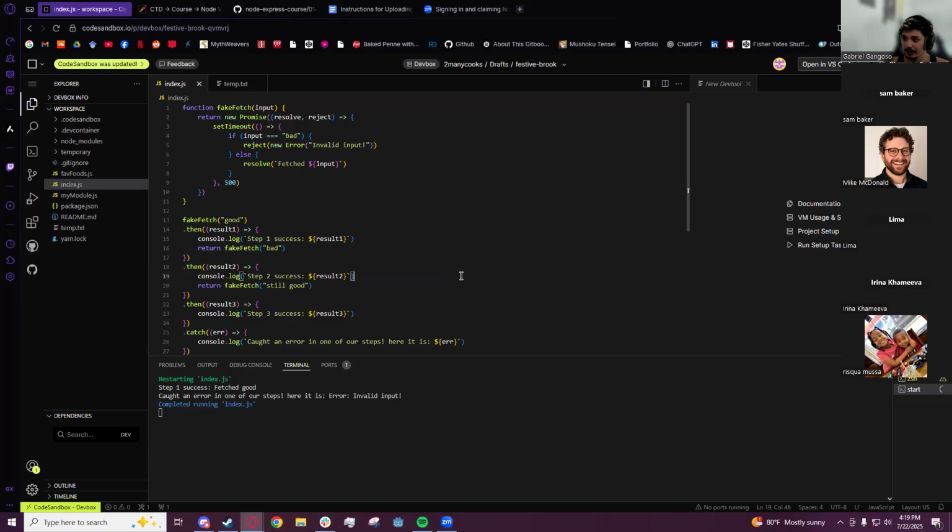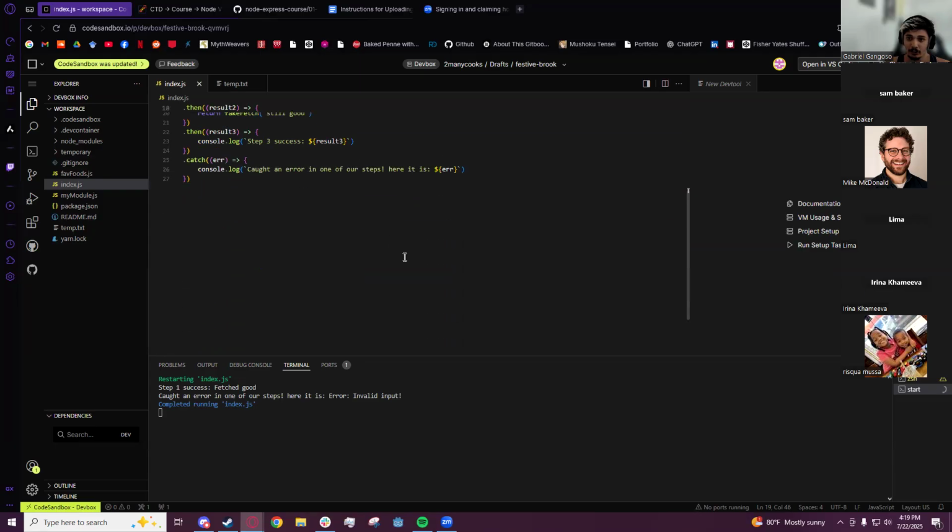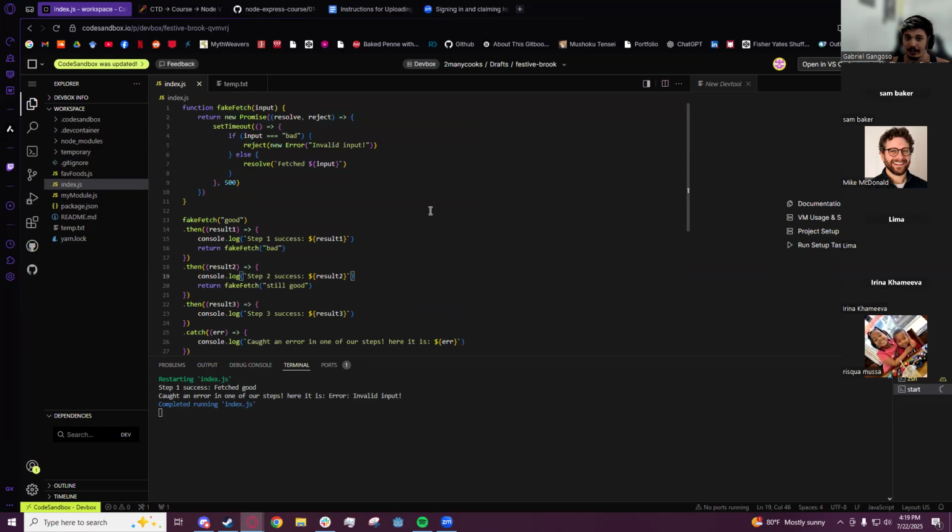Okay, great. So this is a fun, pretty easy example of how we would want to change our code if we're running into issues of our errors not being very descriptive.